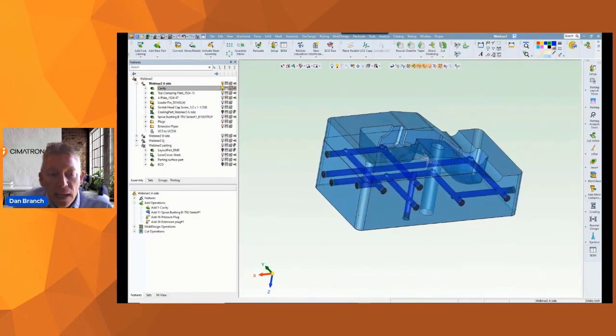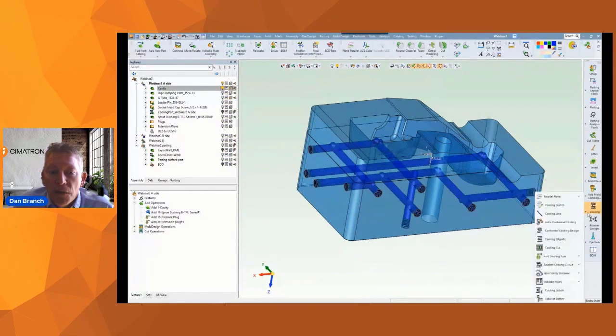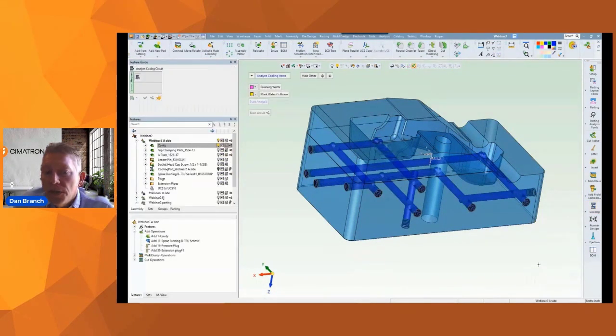That's called Analyze Cooling. It's a function we built to find potential problems in complex water circuits, like parallel streams or maybe an inlet that doesn't have an outlet. And one of the things it does is understand what types of components are in use in the design. So by checking that first, here it locates all of those previously placed plugs, and then it colors the areas of the channels that would be considered a dead end.